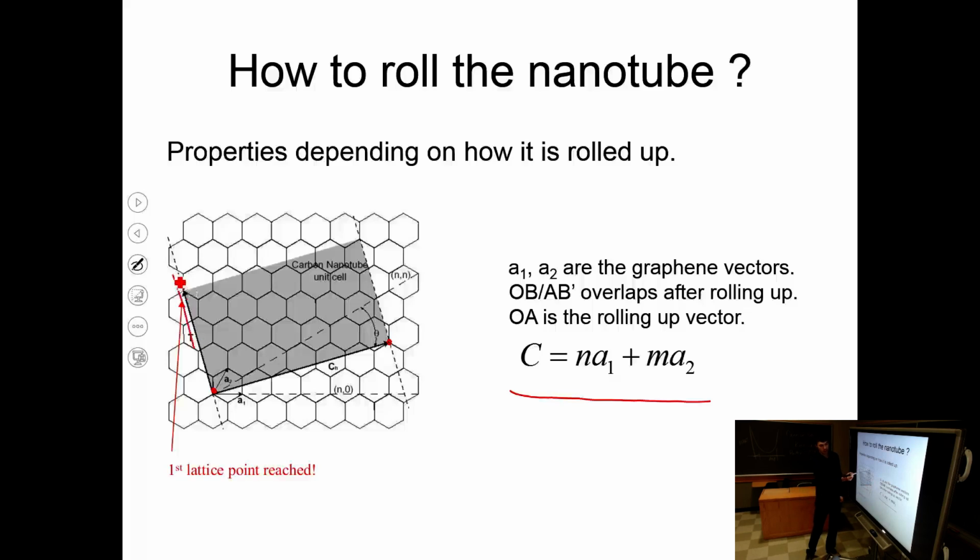Now this vector is a vector T, and this is a vector of translation along the tube. So there are 2 natural ways for an electron to travel in the tube. One is to go around the tube, and there vector c is the important one. It's the roll vector, where you start with this point and you end up at the same point after you traveled for vector c along the circumference. And the vector T is just traveling along the nanotube.